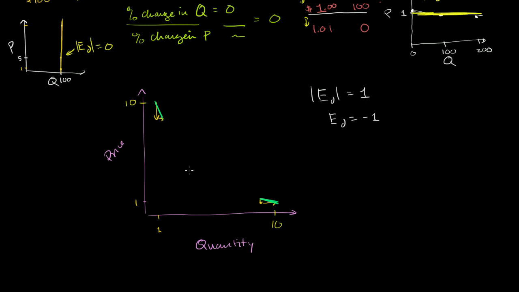And then when the price and the quantity are about the same, so let's say this point right over here, where the price and the quantity are about the same, so let's say that this is 2, this is 3, this is 2, this is 3 right over here. Your percent movements are going to be the same, but since the price and quantity are the same, the absolute movements are also going to be the same. So at that point, our curve should look something like that. It should have a slope of 1. And so if you connect the dots, you get the general shape of a demand curve that has a price elasticity of demand of -1 throughout the curve, or whose absolute value of the price elasticity of demand is 1.